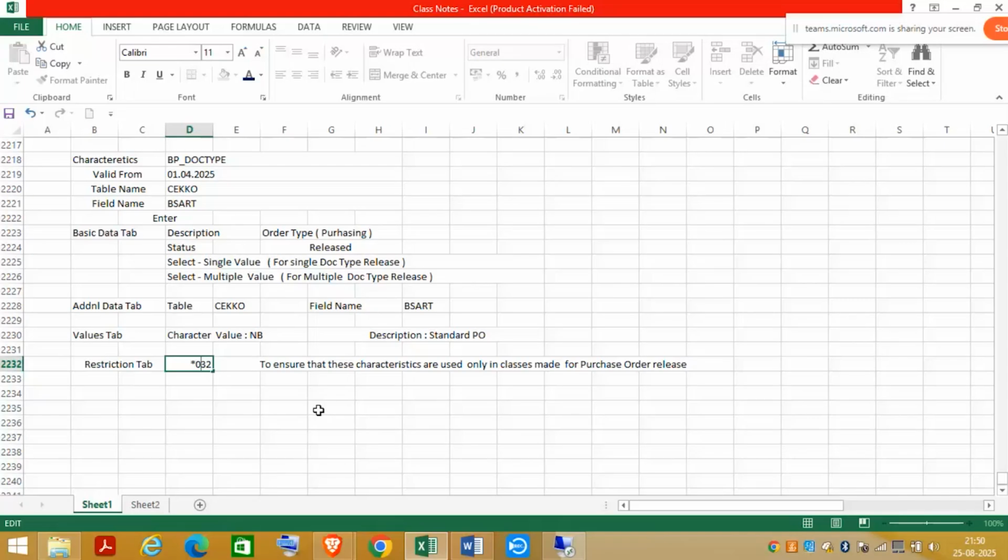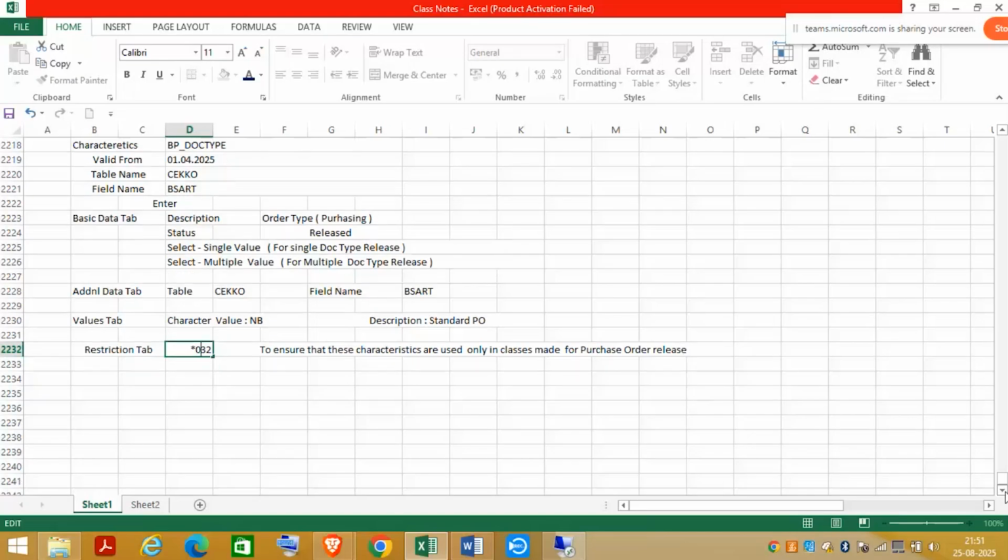Now, next, this is for the purchase order document type. Now you have another characteristic, that is purchase order net value.